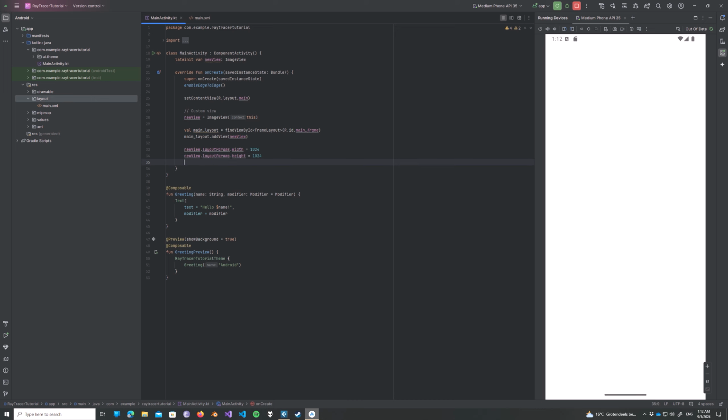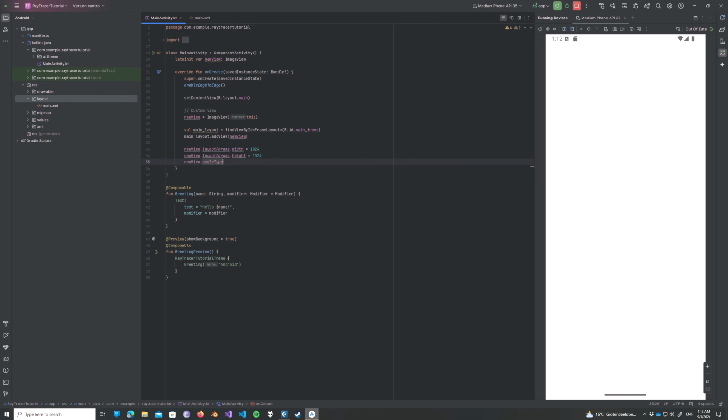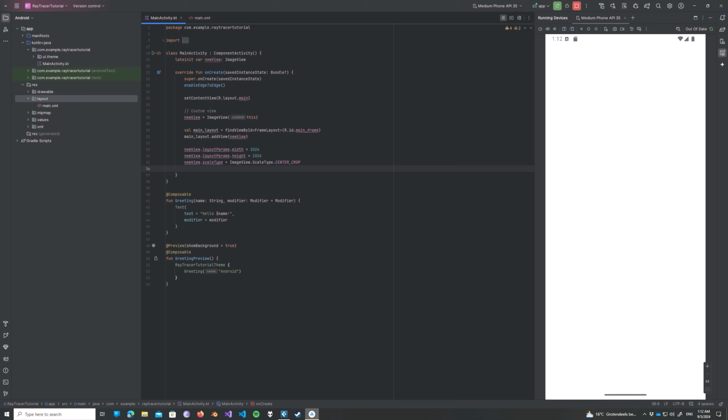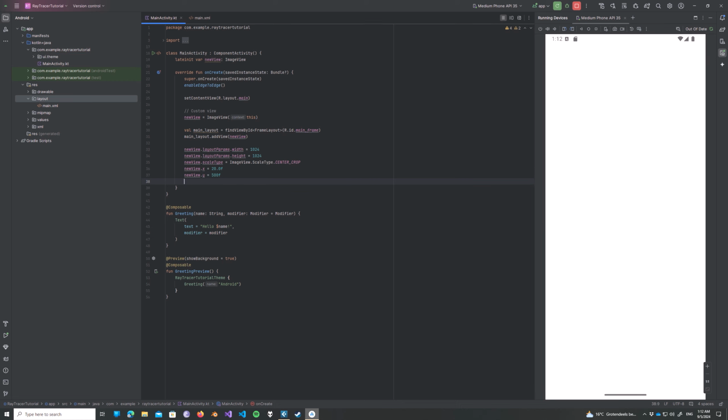The other thing I'm going to do is have a scale type. I found that these kind of work well. You don't need to know what any of these are. Basically, they're parameters that allow us to perhaps better visualize this on multiple phones. Actually, center crop here. These seem to work. That doesn't mean that they're the best. If it looks weird on your phone, you might have to change it. If it does not, then you won't. And this is basically the position, which we're going to have to experiment with.